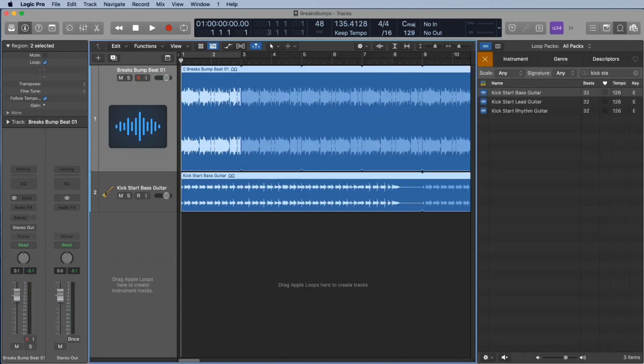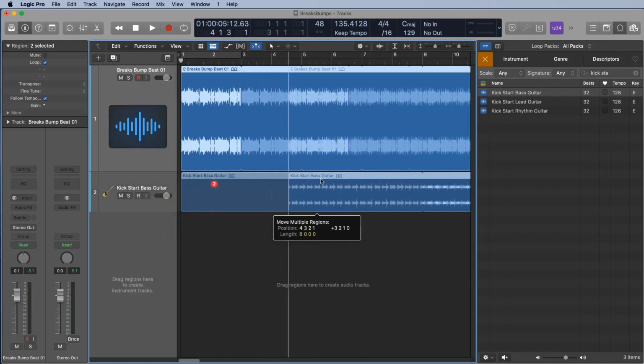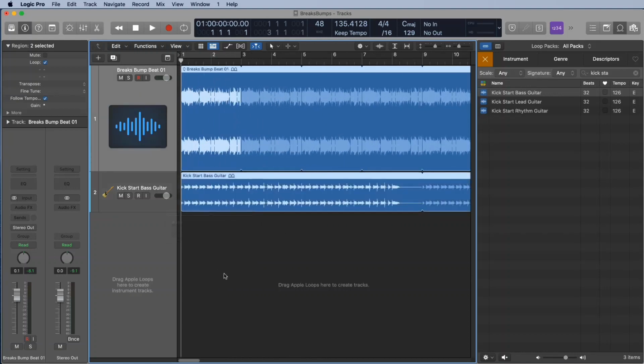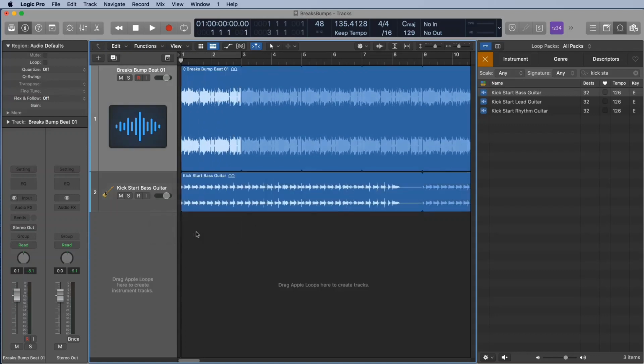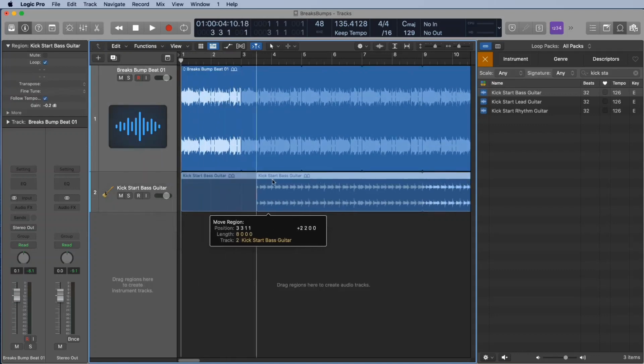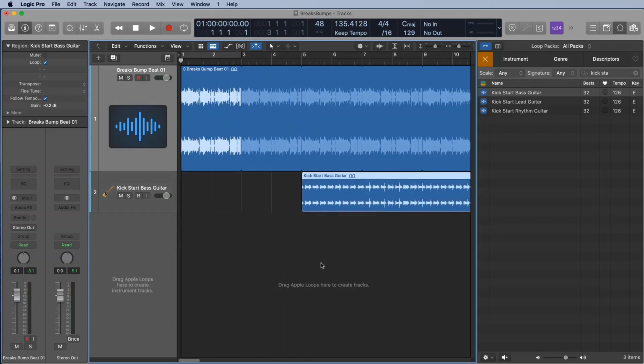So now we're going to build the song up a little bit, and we're going to change how things work. So I'm going to start the bass on measure 5. Whoops, see they're all selected. We don't want that to happen. So you can see that's selected, that's selected. They're both selected. If I move one, they both move. Aha. I just want one to move, so I'm going to move the bass to measure 5. And I'm going to turn the looping off.